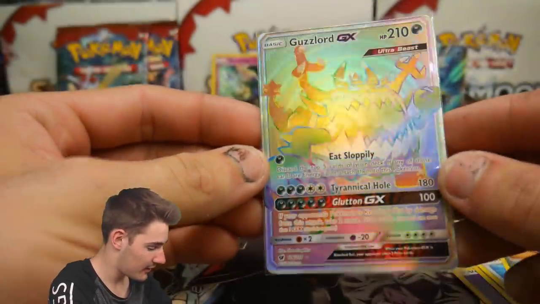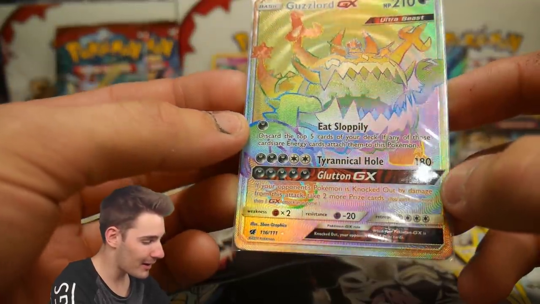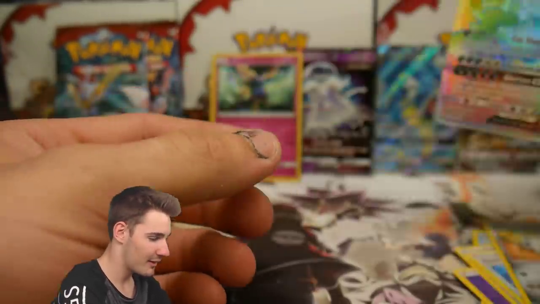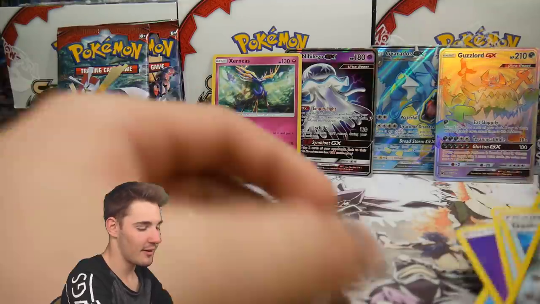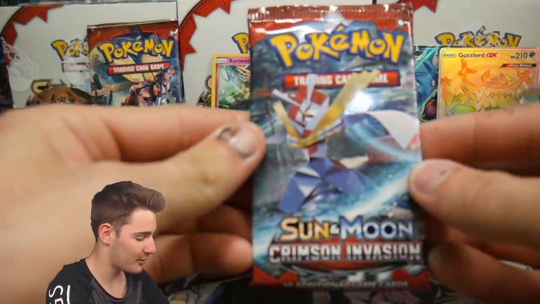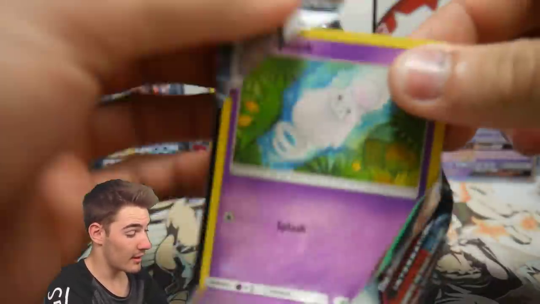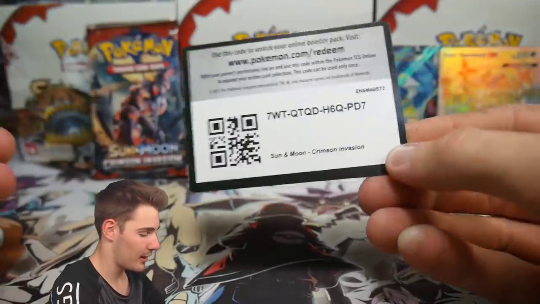Totally called the secret rare pull though. You did, actually. Look at that one. Guzzlord GX. Not bad at all. You're too good at hitting the pricey cards from the set, I tell you. I haven't hit a Charizard yet, though, from Burning Shadows, which I'm quite upset about. Well, then again, you haven't opened too much Burning Shadows. That's actually very true. I haven't opened up that many.